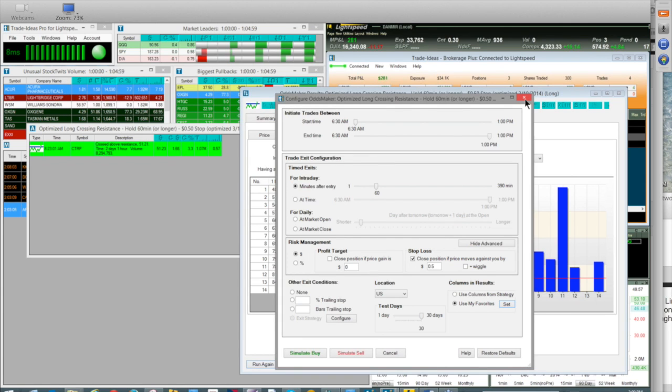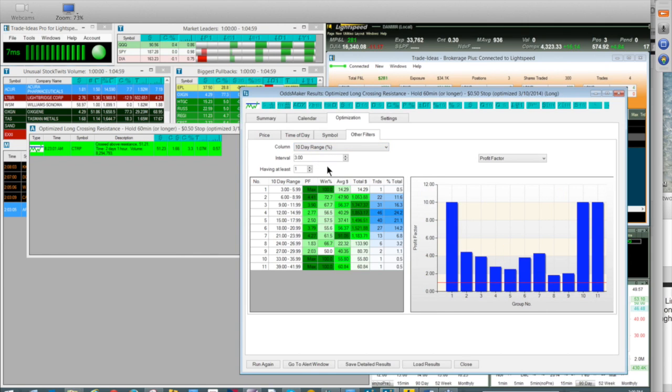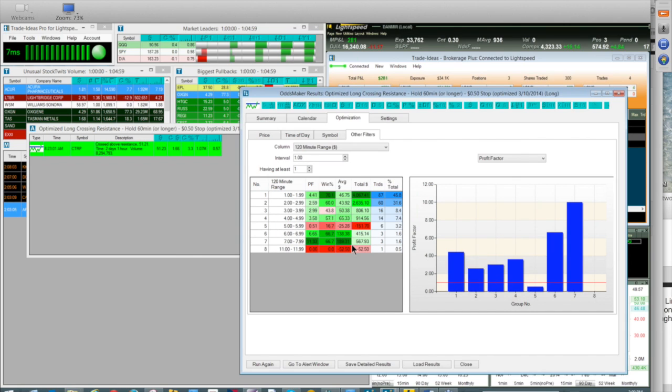So as I come back here, and again, this strategy has already been optimized in my opinion, so there's not a whole lot I would do to it, but I can quickly look and say in this 1 minute RSI, anything that was below 51 here, 33% success rate, I didn't make money, so I may want to change the value of my 1 minute RSI filter based on that. But, like I said, I've got all the different filters, and you can cycle through them and get your really refined analysis as to how that filter affects the overall profitability of that strategy. So that is the Oddsmaker.